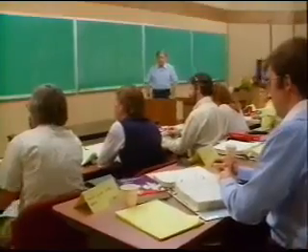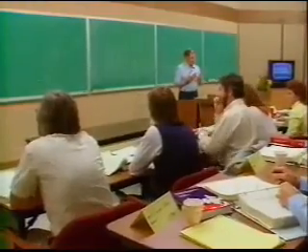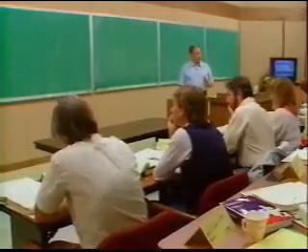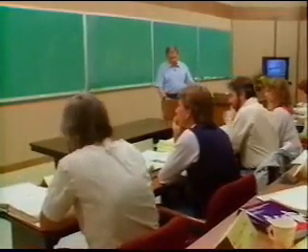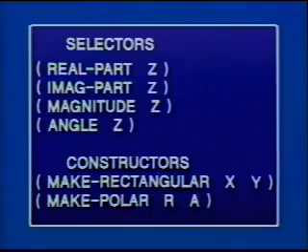Well, we do it just like the rational numbers. We assume we have some constructors and selectors. What would we like? Let's assume that we make a data object, a complex number, that has some stuff in it, and that we can get out from a complex number the real part, or the imaginary part, or the magnitude, or the angle. We want some ways of making complex numbers, not only selectors but constructors.